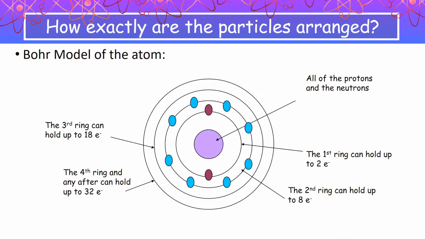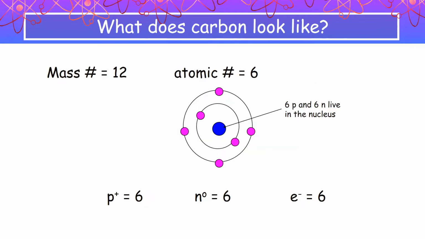So here is that again. You've got all your protons and neutrons in the nucleus. You've got your first ring holding 2 electrons, no more than 2 for the first ring. Second ring can hold up to 8 electrons, no more than that. Third ring, remember, has a maximum of 18, but while it's the outermost shell, it won't hold more than 8. And fourth can hold up to 32, but again, if it's the outermost shell, it's not going to hold more than 8. So you need to create a shell after that and then come back and backfill it up.